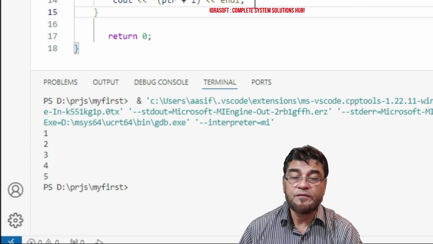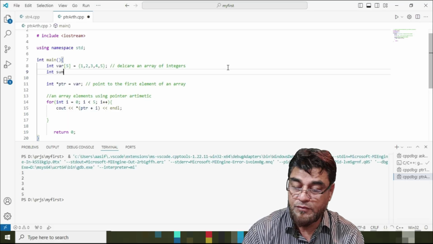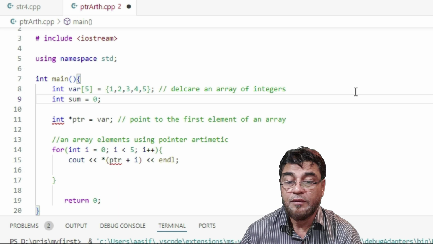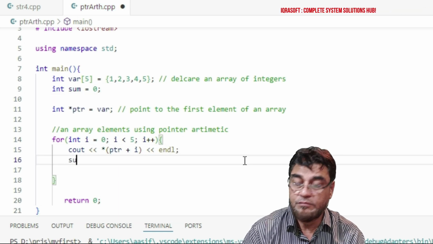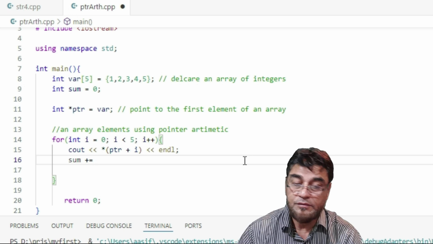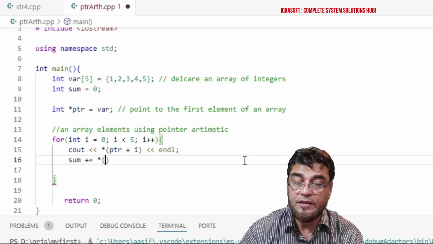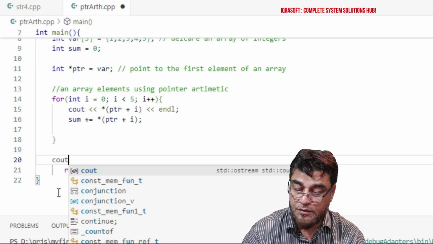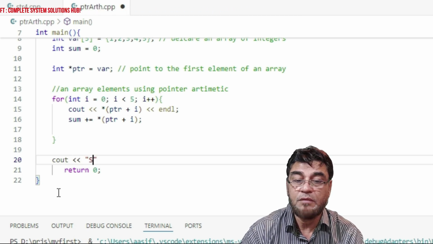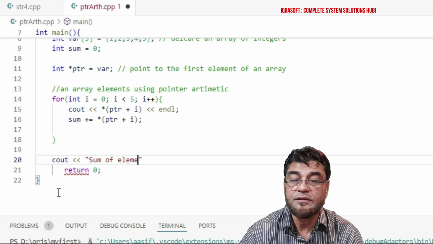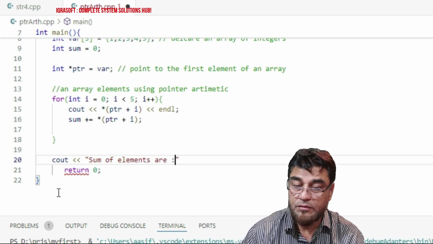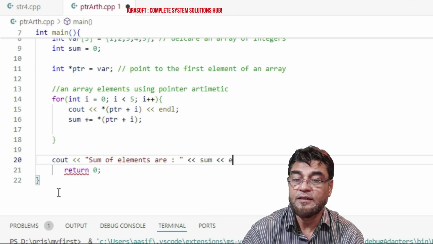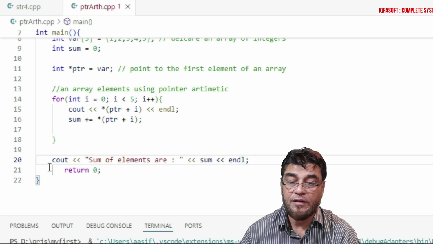Now display the total of these. sum is equal to 0, right? Then sum plus equals star in bracket ptr plus i. cout less than less than "sum of elements are" less than less than sum, then save and run the program.